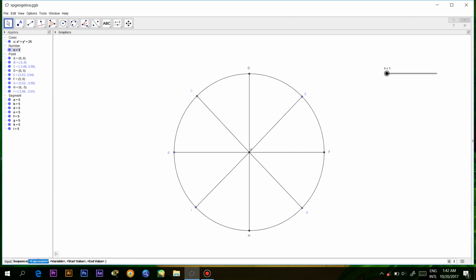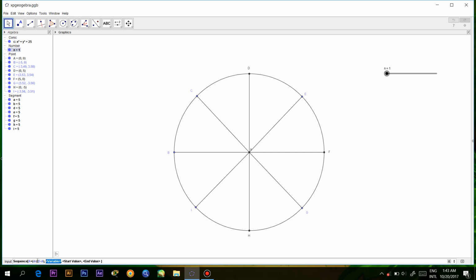For our expression, since we are going to use segment DA, just type A plus the quantity I over N, close parenthesis, the quantity D minus A, close parenthesis.